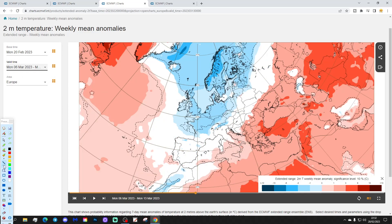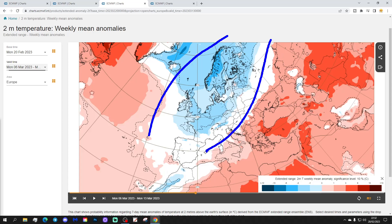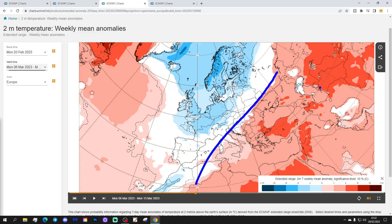Looking at the temperature anomaly for week three: going colder than average across much of northern and western Europe — through France, Germany, the Low Countries, up to Scandinavia, extending over the Baltic Sea and into the Baltic states. UK and Ireland coming out with colder than average temperatures. The milder temperatures are being squeezed down into the extreme east and south-east of Europe — southern Ukraine into the Black Sea, around Greece and Turkey looking substantially mild. Romania looking mild on average as well. Further west into the western Mediterranean they're not as cold as further north, but that's where the coolest Med temperatures are, through Portugal, Spain and the central Mediterranean.